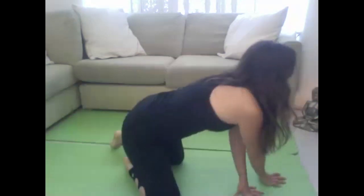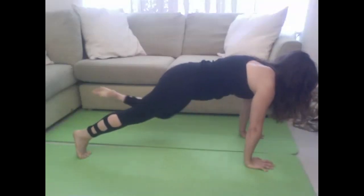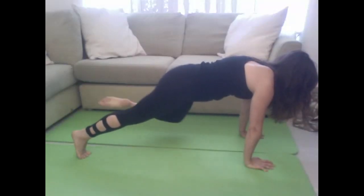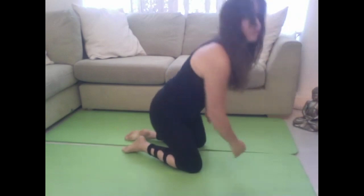Coming back onto all fours or back into plank again. And we're going to do the same thing on the other leg. So either on all fours, inhale and exhale, or on your fists if that helps you, or you can do it in plank. Inhale, bend, exhale, extend, point the toes. Try and keep this nice and strong. Always use your knees if you need that extra support.